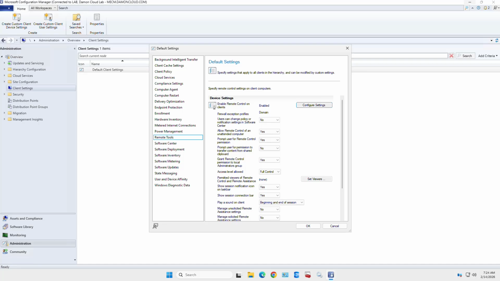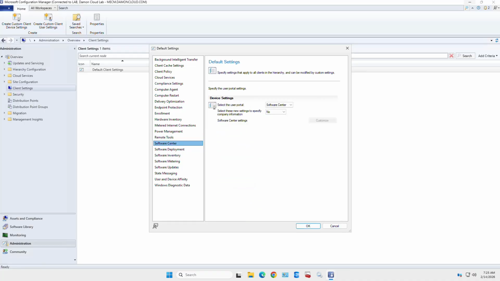And this is often used, so that's why I'm spending a little bit of time on it. All the settings for that, so that they can help troubleshoot whatever issues without having to be physically at the desk, the computer, the device.